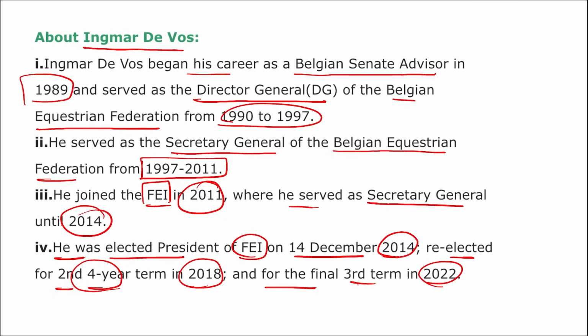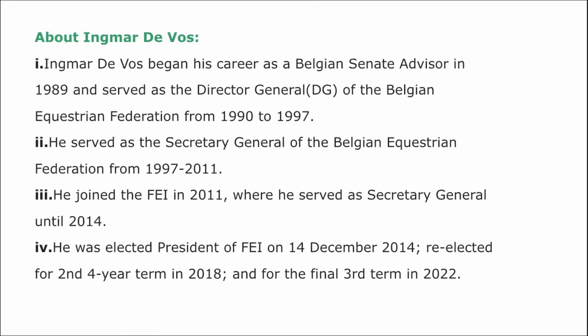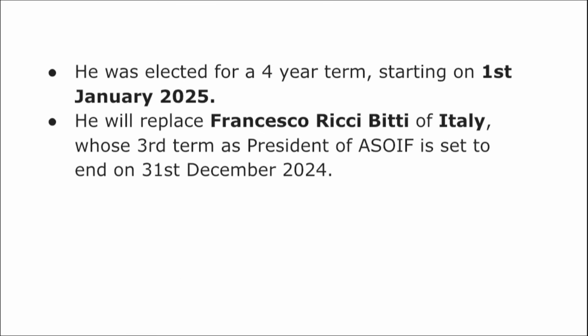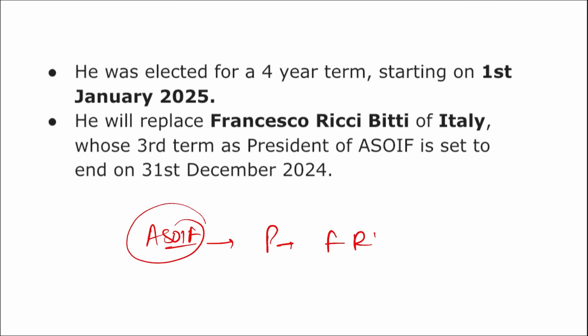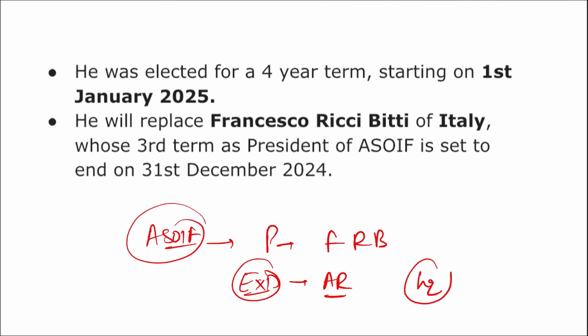Right. Next. Also remember here, friends, if we talk about ASOIF, who is the president? Francesco Ricci Bitti till 31st of December. Then he will be replaced by whom? It will be replaced by Ingmar De Vos. Then next, if I ask you who has been appointed or who is the executive director here? Andrew Ryan. Where is the headquarter of it? It is in Lausanne, Switzerland, and it was established in 1983.